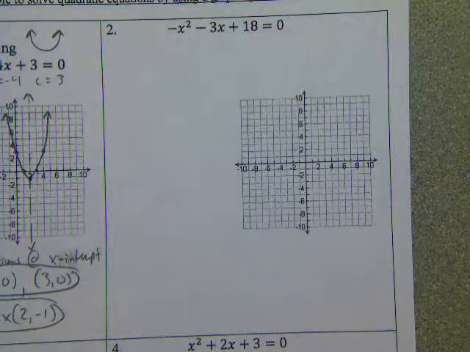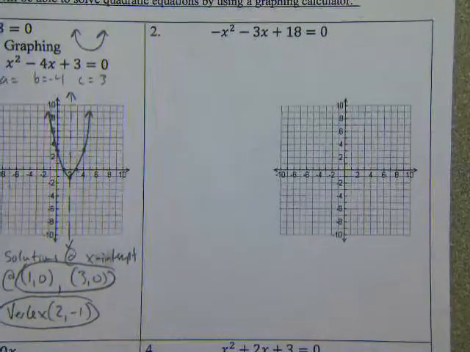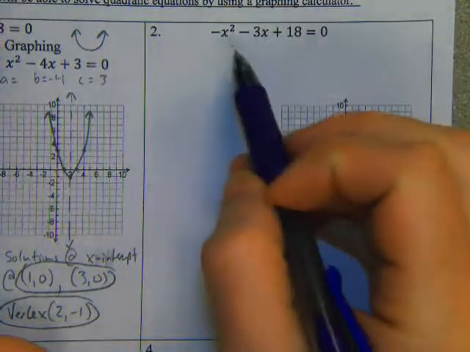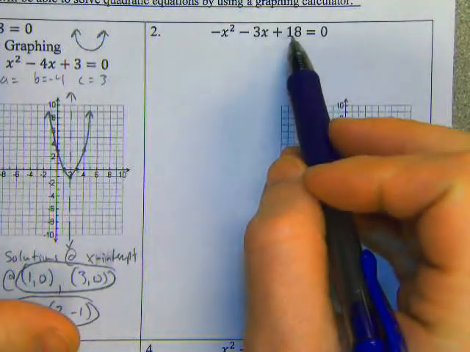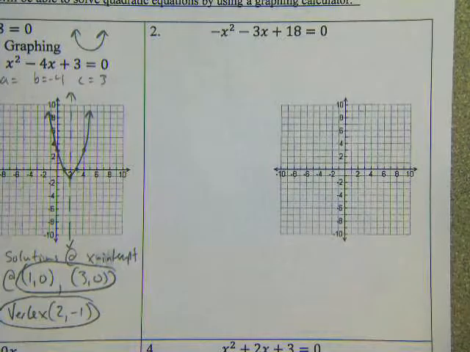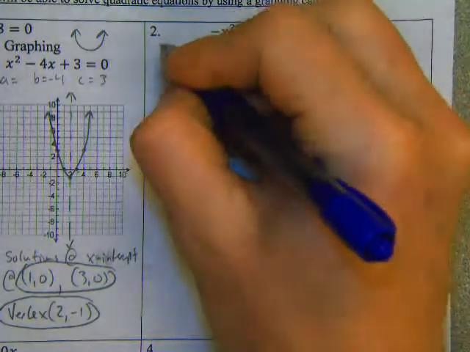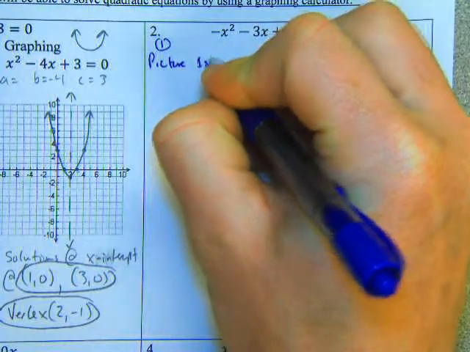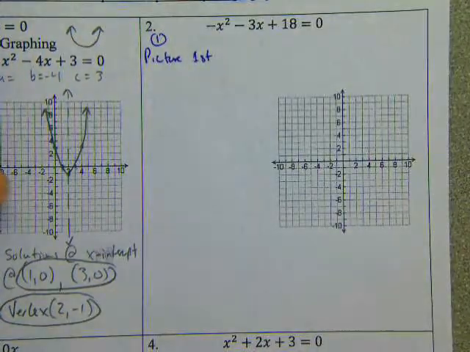Okay, how I approach this one, being as honest as I could be while I was doing this at my kitchen table during nap time today. I looked at this and I thought maybe I could multiply the whole thing by -1 and factor it that way, but I wasn't 100% sure. So what I decided to do here was do the picture first, as compared to the other problem where I factored it first.